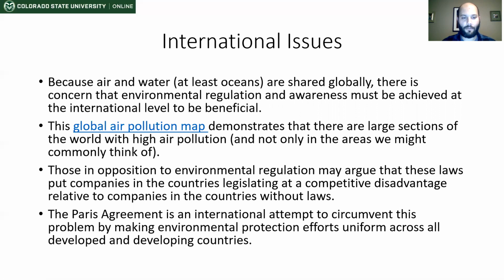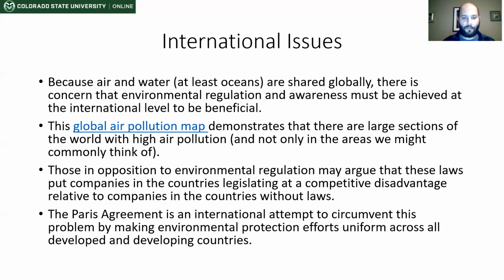Another kind of famous example of this, or to show that environmental cleanup or environmental awareness has to be an international issue, was the Chernobyl incident, right? As we know, that occurred in the Ukraine, but it turned out that something like 70 to 80% of the toxic waste which fell as a result of that incident fell on neighboring Belarus. So if you look at this global air pollution map, you'll see that the places that are polluting, the pollution doesn't necessarily stay there. It circulates in the airstream. Smaller neighboring countries, which may not be responsible for pollution, are still impacted by this pollution.